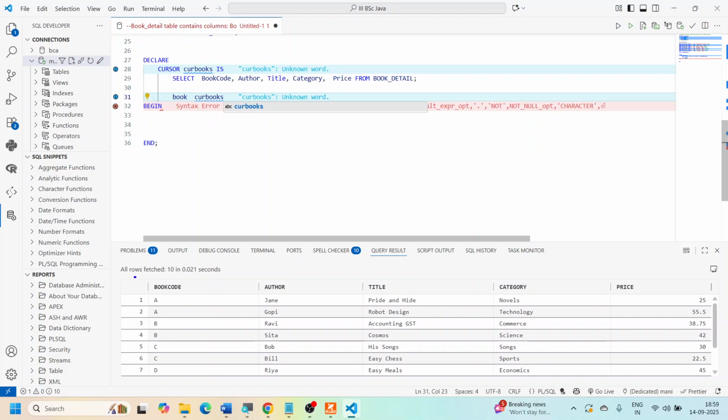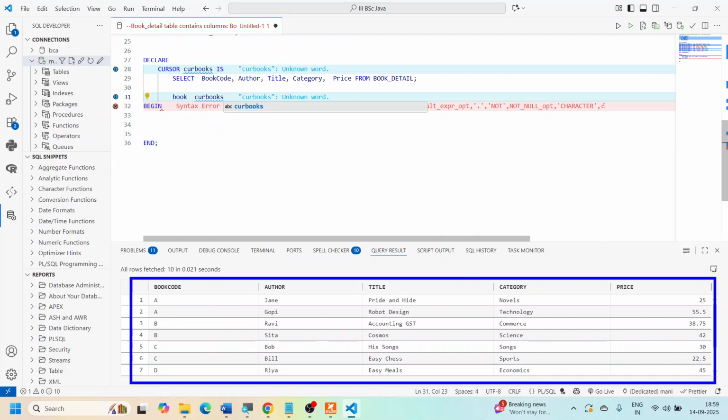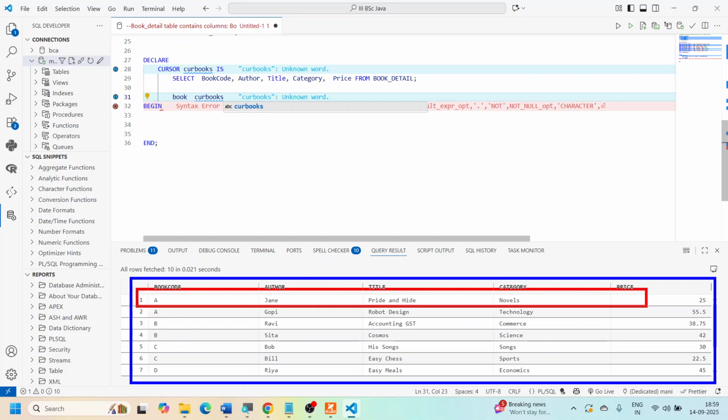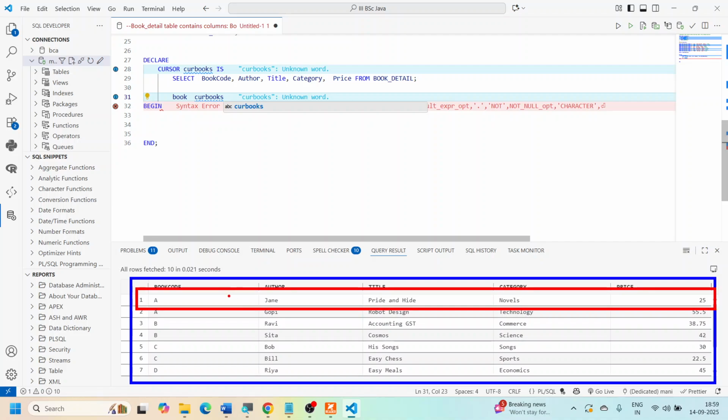When I say cursor book, I'm getting this entire cursor, but I'm not interested in the entire cursor. I want one of the rows. What is the meaning of saying one of the rows? It must contain the book code, the author, the title, the category, and the price. All these things must be there. So the type of this row is one row of this cursor.